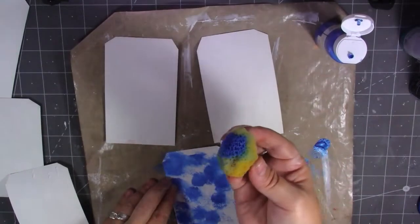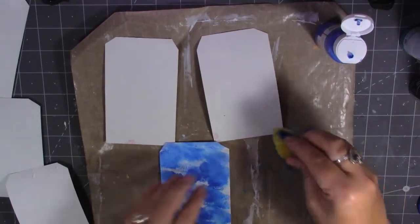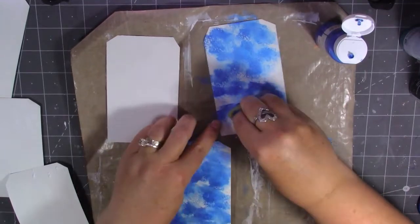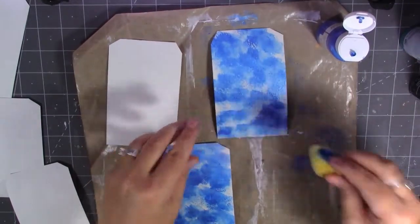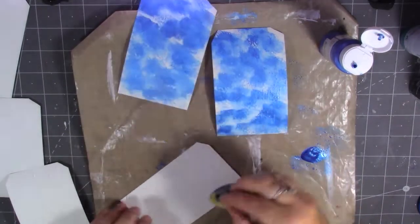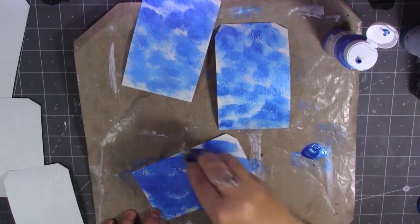I like the texture of these. These are just artist sponges, but any sponge, bath sponge, just cut a sponge up and just use that. You don't need special sponges. I've just got these because these were bought for me. That's why I'm using these. So I'm just dabbing on the colour, as you can see. Just put a bit more on and then I'll just bring this one in. I just like the texture that the sponge gives in the background.